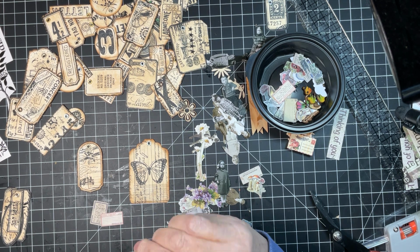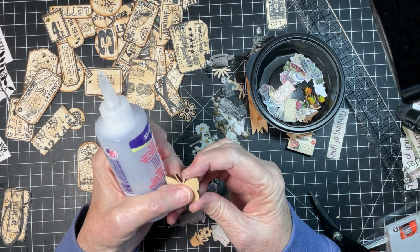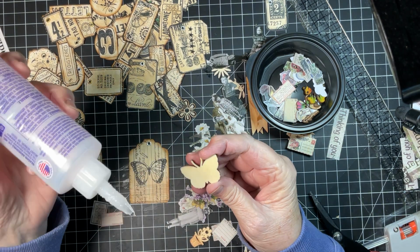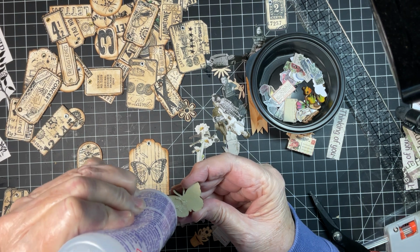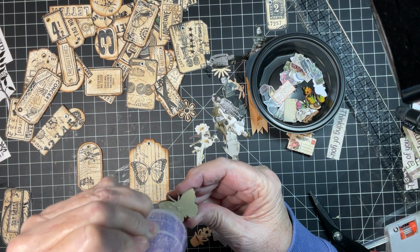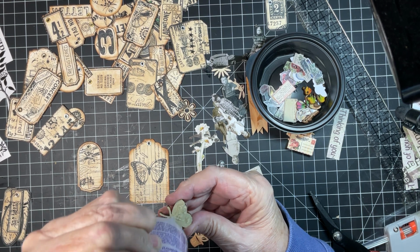I probably should have plugged in my hot glue gun. I know. Hubby and I ate breakfast. We were watching just a little bit of a movie, and I thought, you know what, let's go make a movie. So I came up here.